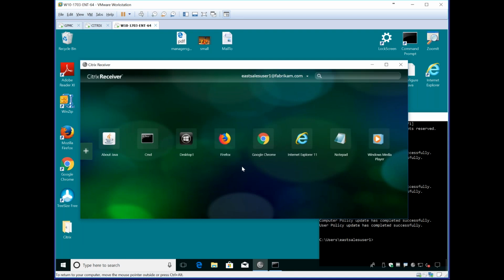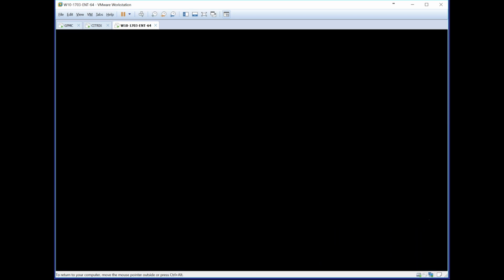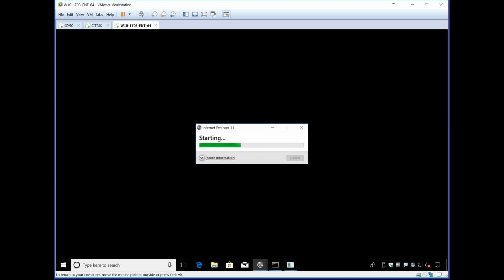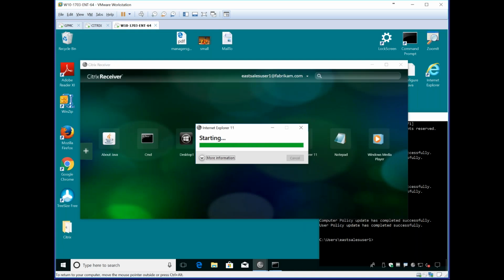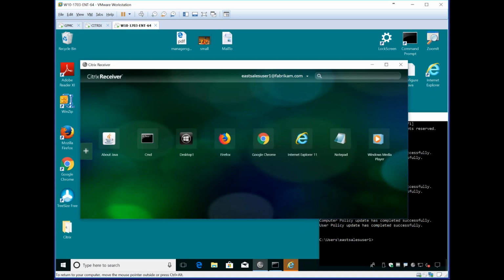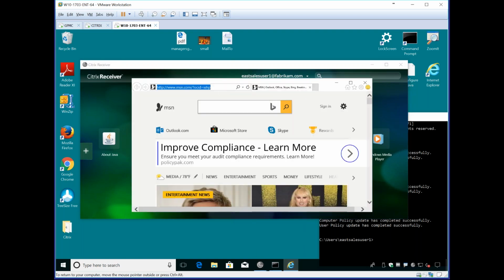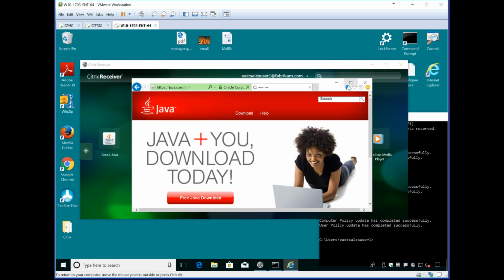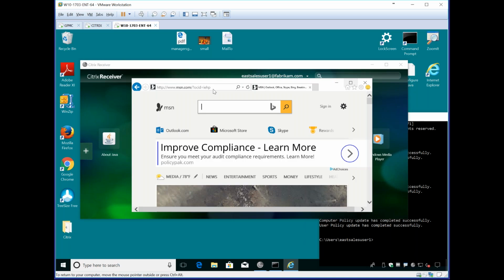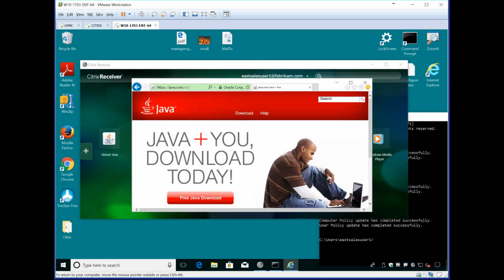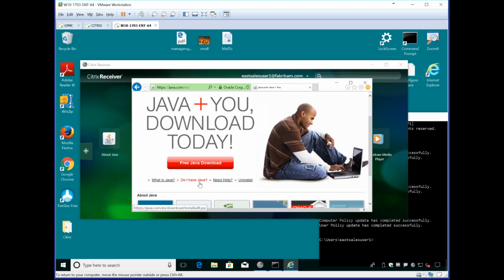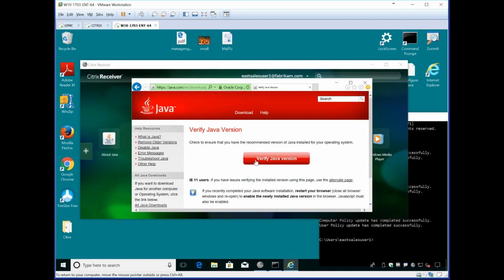Let's talk about a similar problem, which is managing the heck out of Java, right? I bet you see this a lot. How many times have you seen where somebody has to stand up a whole Citrix server for the sole purpose so that you can say, hey, when you're ready to use your time card app, click on this thing, go to your time card app, which in my case I'm going to pretend is java.com, and it has to use a particular version of Java that has to exist on the Citrix server. How many times have you seen that? A lot, right? Yep.